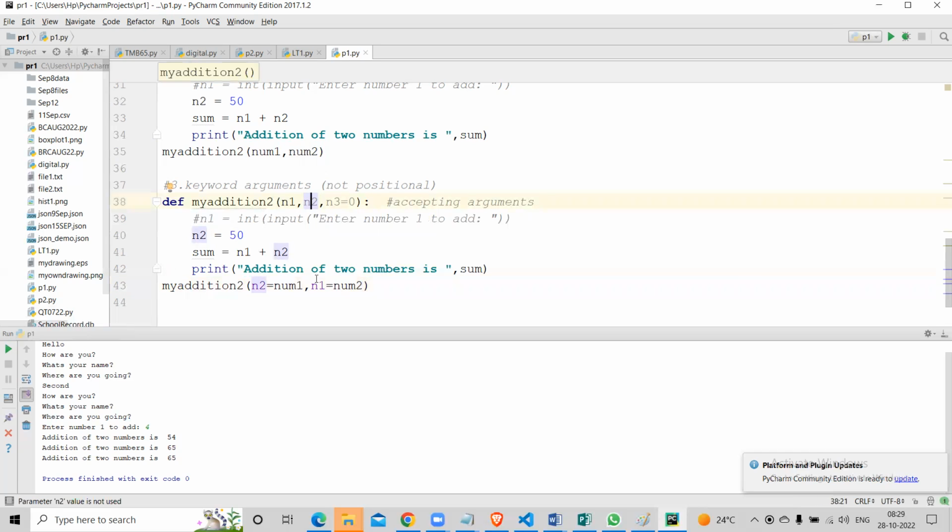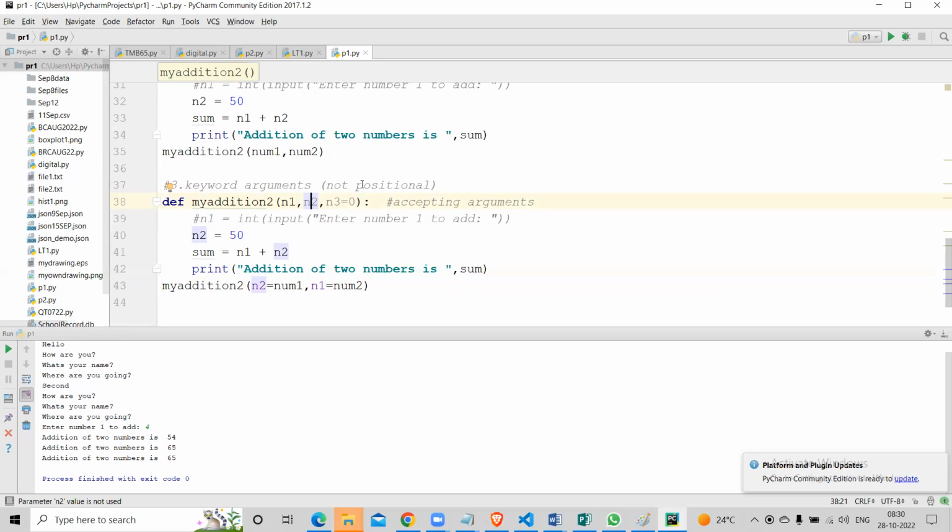N1, N2. Now for small functions like the ones we are doing here, it's okay, we don't need to know the names. But when we do machine learning algorithms, a function might have 10 arguments, and it is not possible for us to remember all 10 arguments in order. So there we can use the keyword argument.